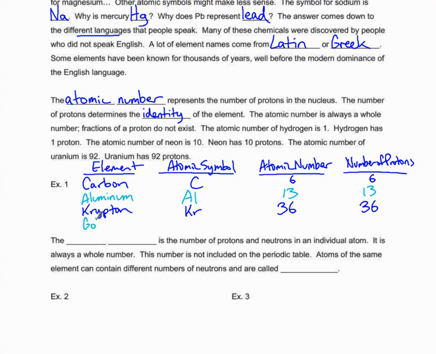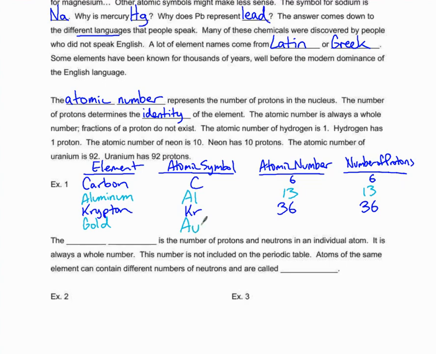Let's look at one more, gold. Gold can be difficult to find on the periodic table, especially if you're using the classroom periodic table, which does not have the names on the wall. So you've got a lot of different elements that start with the letter G, but none of them are gold. So if you're looking at the periodic table in your binder, it is left to right, just about in the middle, and it's towards the bottom of the main periodic table. It's a transition metal.